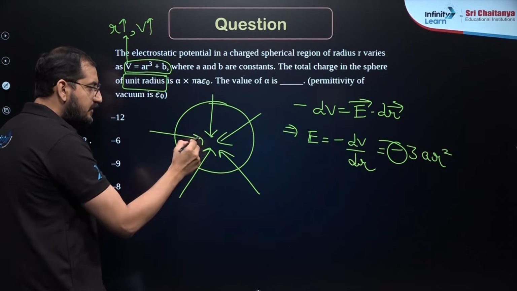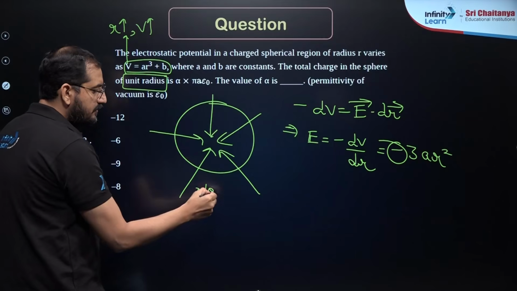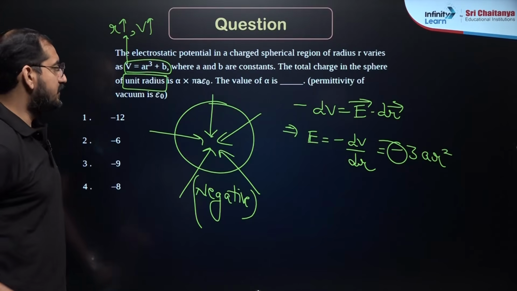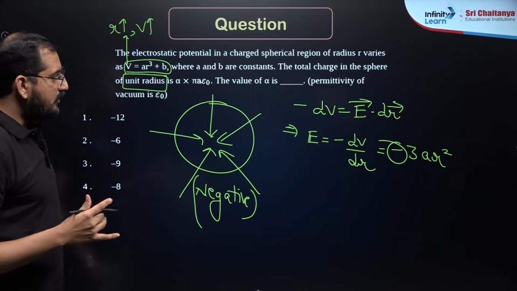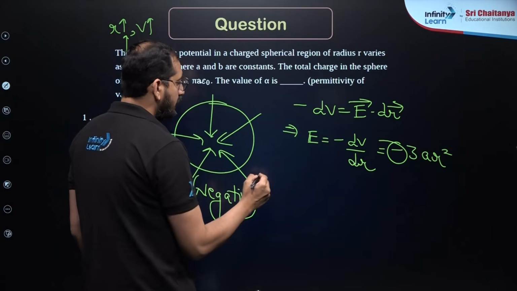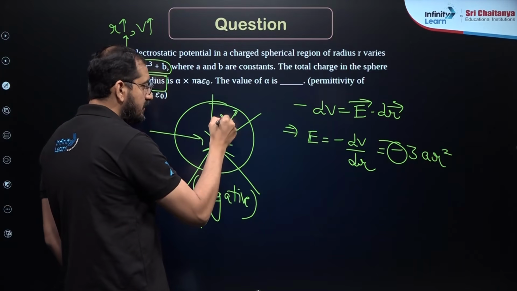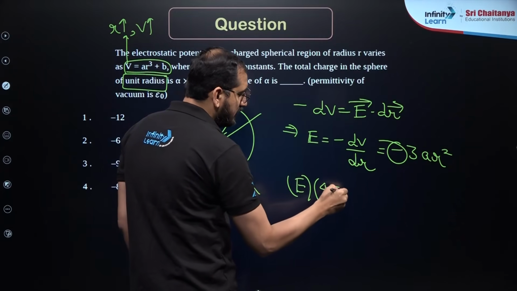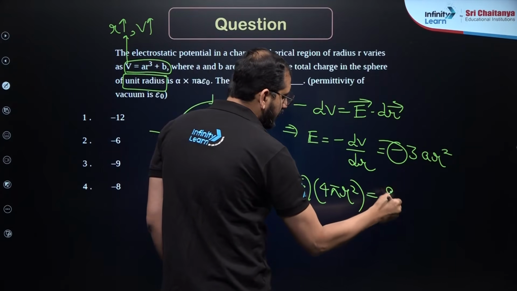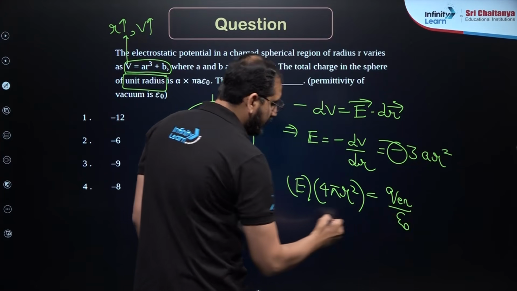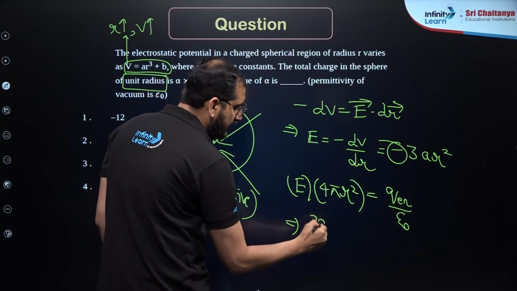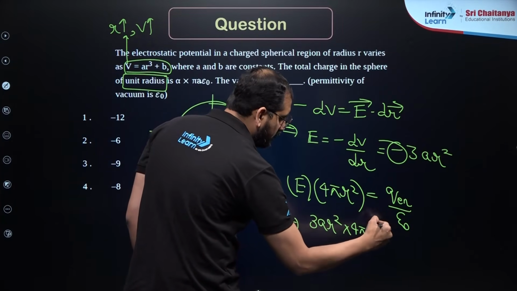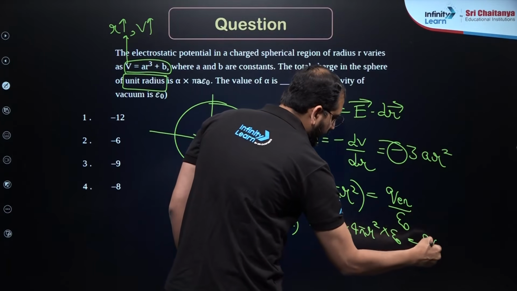It also means that the charge over here is negative in nature, because electric field lines are directed inward, hence the charge is on the negative side. Alright, now I want to calculate the magnitude of that charge. To calculate it, go at a distance of r, imagine this Gaussian surface and write down electric field multiplied by the curved surface area, that is equal to Q enclosed by epsilon naught. Electric field is 3a r square. This is 4 pi r square.